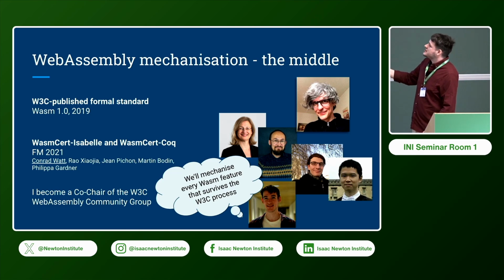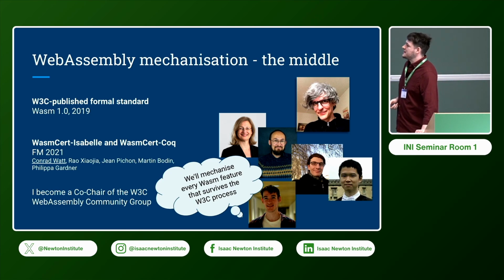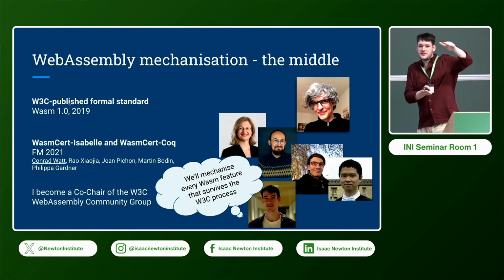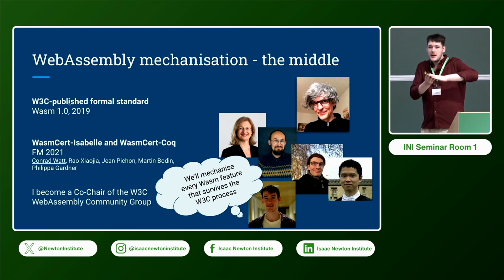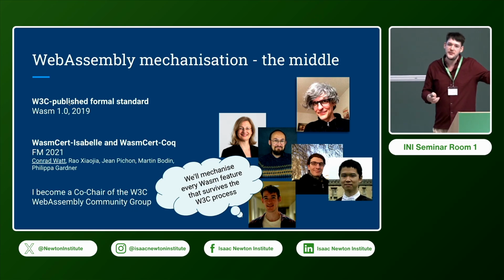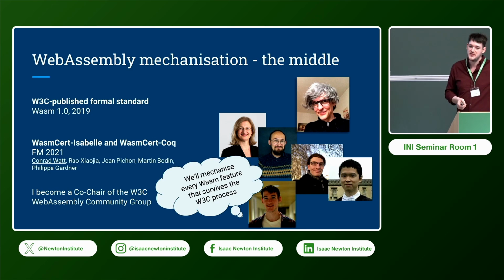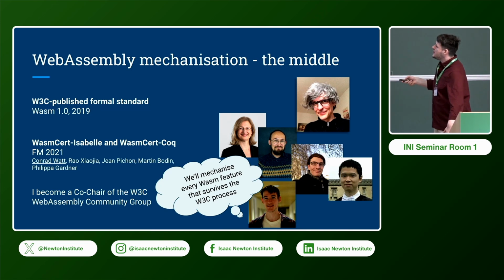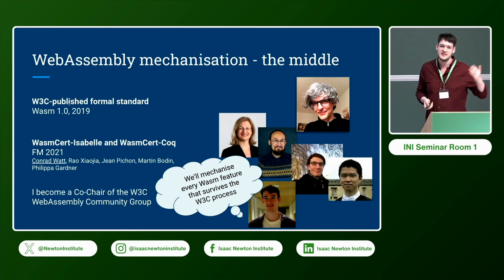Well, then we actually managed to get a W3C published formal standard, and this was essentially all of the rules of the 2017 paper, plus a bunch more to discuss other phases of WebAssembly execution that weren't explicitly part of the original draft semantics. And I teamed up with Philippa, Jean, Martin, and Rao, several of whom are in the room, to do two mechanizations of this WebAssembly 1.0 semantics, one in Isabelle and one in Coq.